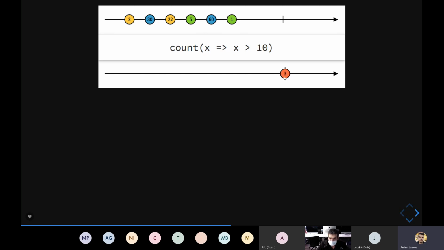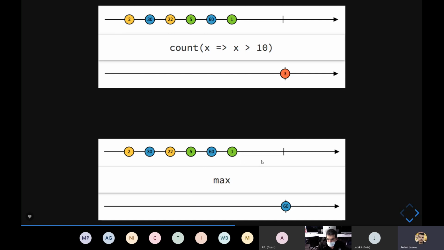You can see 3 here by the given operation. We have to know how many values we've got upper than 10, and here it is 30, 22, and 60, and we've got 3 on the outcome.